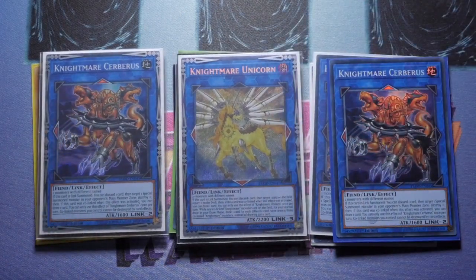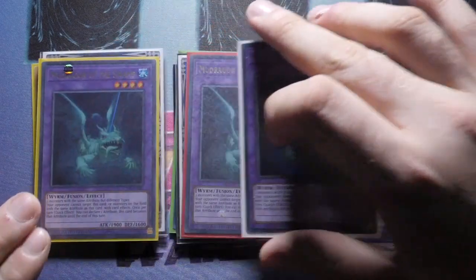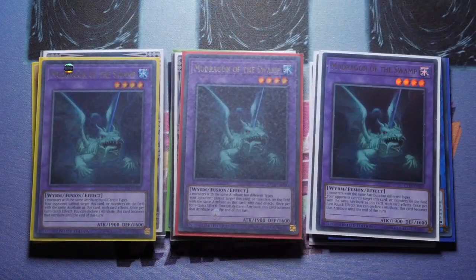And then for the side deck, because we do play Super Poly, we've got triple Mud Dragon, because purely it's just more generic right now. You could put the Salamangreat Link in here as well, the Salamangreat Fusion in here as well, if you feel that your locals is going to have them flourish and be more highly represented.